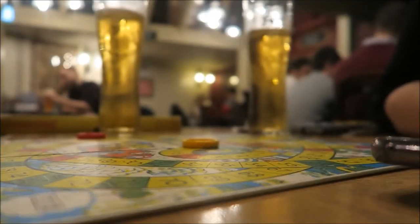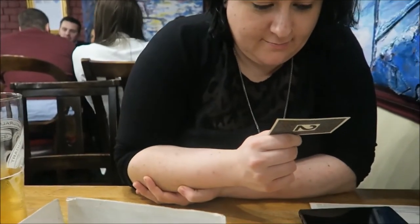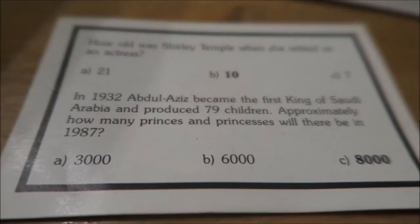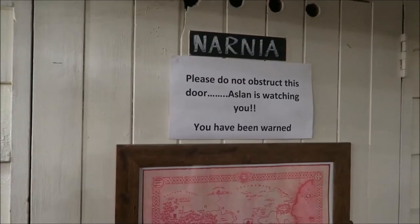We played this Grand Prix game and obviously I won — I get very competitive about these things. We also played this game called Over the Hill, which we didn't really know how to play so we just sort of turned it into a trivia game. It was super old as well — it was like, look how many princes and princesses will there be in 1987? Some nachos, jigsaw times, and then back to the hotel.